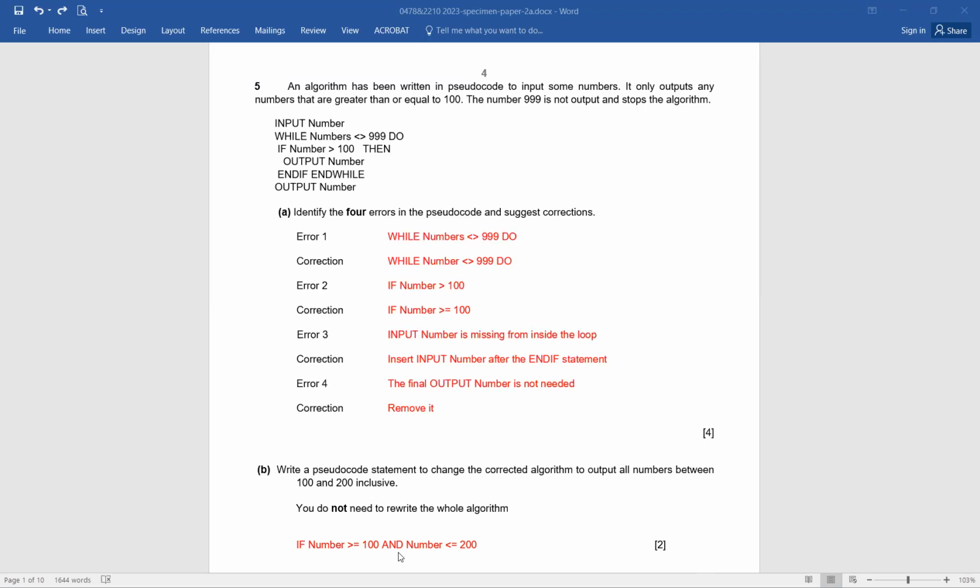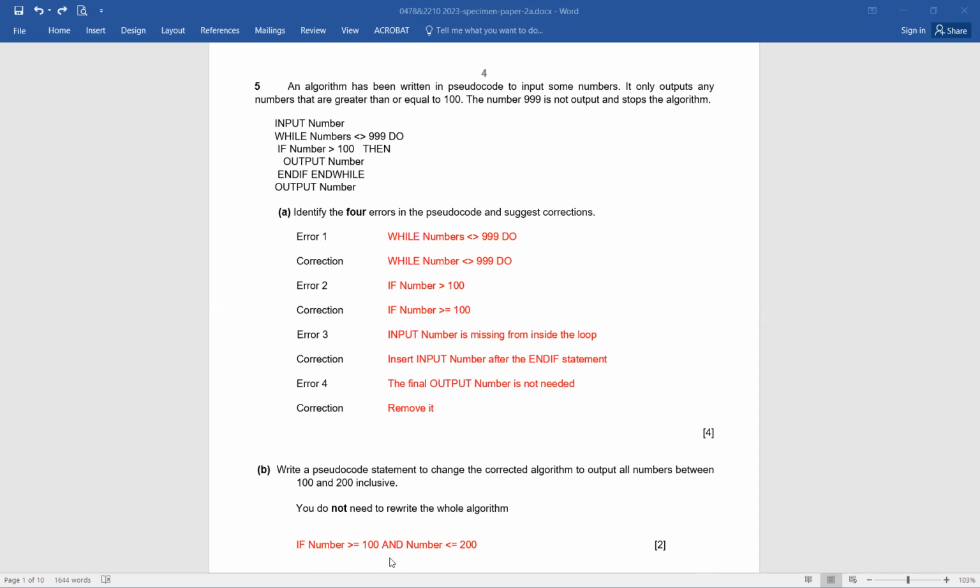Normally students do not mention the variable in the second condition. So whenever you're talking about this situation, you have to write down the variable again. You will not say if number greater than or equal to 100 and less than or equal to 200. No, that will be treated as a wrong option and you will not be able to score 2, because there are marks for writing down the correct condition. And then there's 1 mark for the and, because students may make a mistake and use an or here also. That is why be cautious.